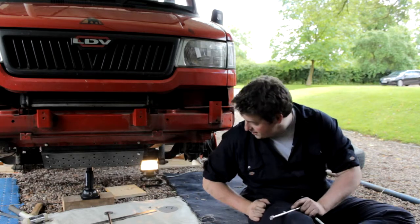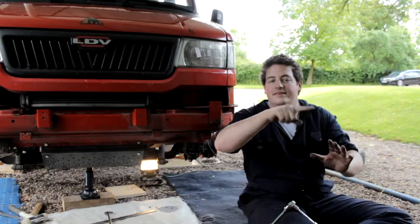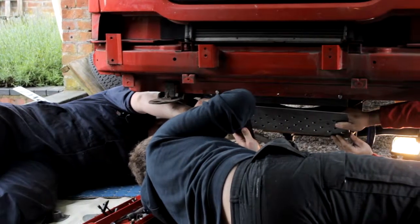Got this bit on, looking fabulous. Just now lining up the back support for it. We've got a curved engine mount, you see, that's the problem, and we're fitting a bracket onto the back of it, which will then bolt onto the bottom of our sump guard.